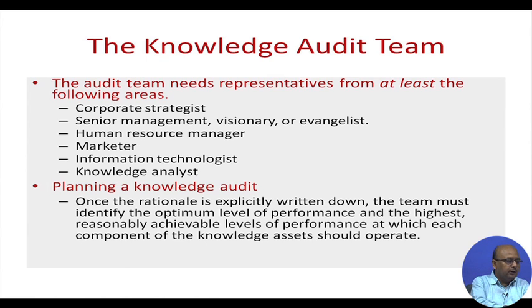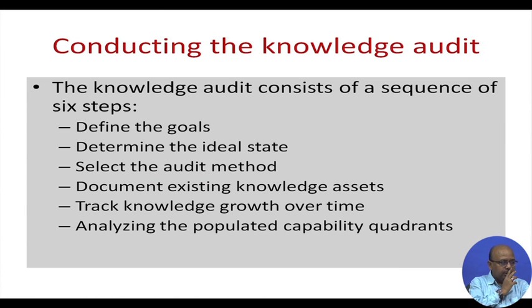Okay. So, you should write it in a very explicit form. When you are going to conduct this knowledge audit, you must define the goal. What is the goal of this audit? What is the current state? What is the ideal state that you want to go for? How will you audit it?